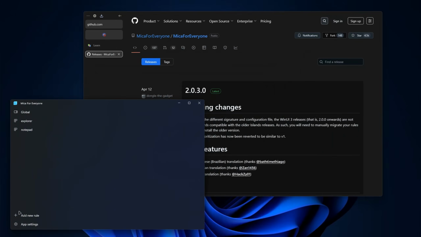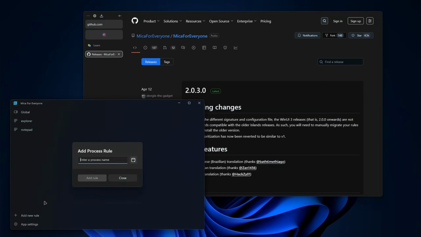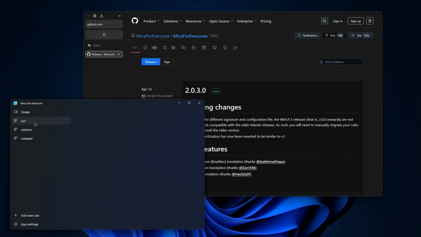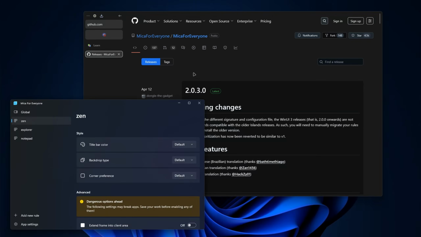Next, let's add a rule for Zen. Click and drag above the Zen browser and then add it. Now I will switch the backdrop type for better transparency.